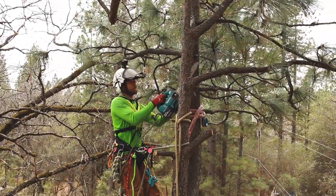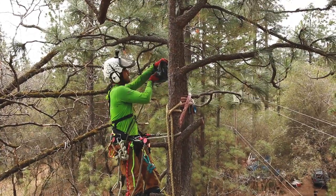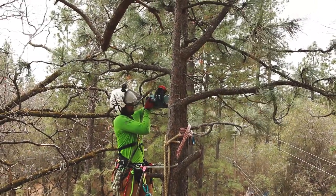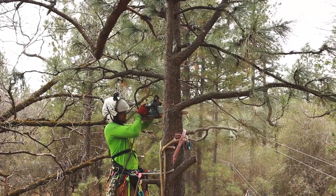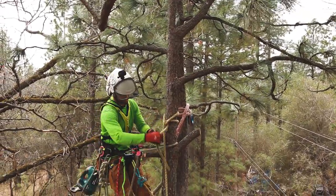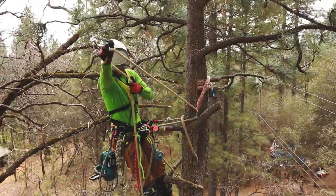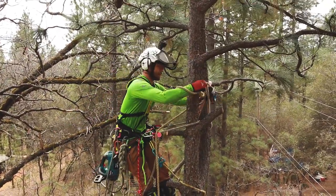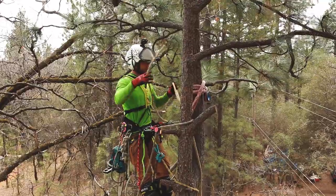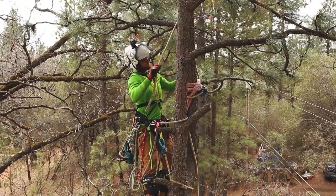A little face cut here. We got slack on this rope. I'm gonna make sure it's routed in such a way that it's not gonna interfere with my climb line, because that's a good way to melt right through your climb line — if your rigging line has to rub along it while it's under tension. So you don't want that. Route it through the ring, it's gonna go up, tie a quick running bowline.